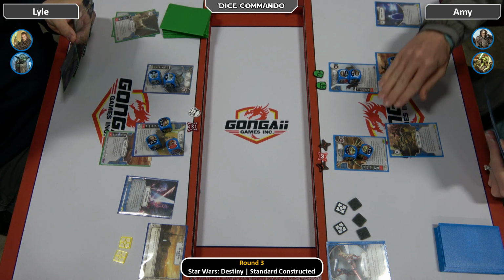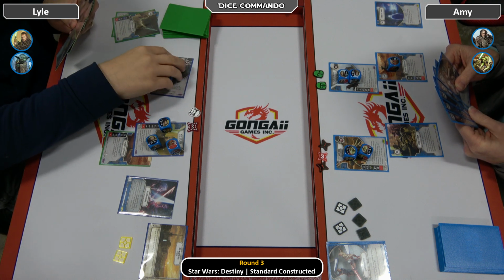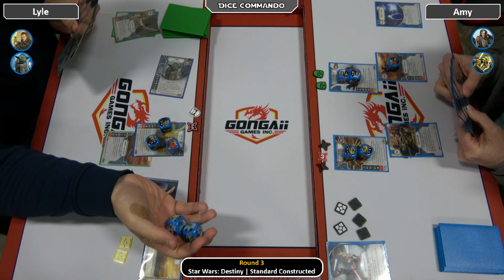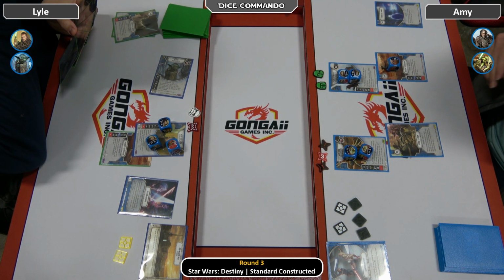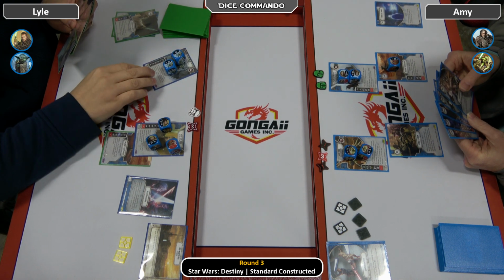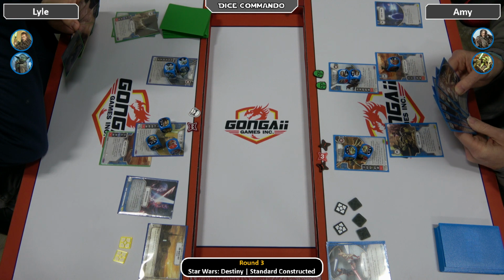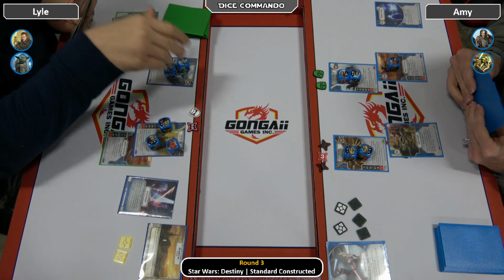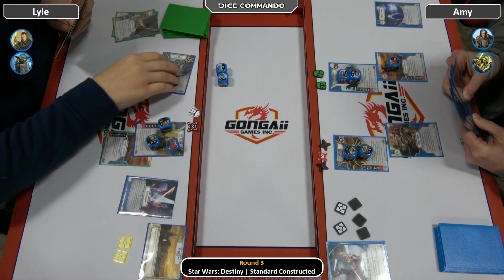So Amy will get to play a 3-cost upgrade here. There's a Rey's lightsaber that we saw she pulled. Right, Yoda comes in first. That was the move we made last time, just to try to shield up on Qui-Gon. So we've seen overconfidence in Amy's hand. It looked like a sound the alarm with that back card. Yep, Lyle brings in Yoda. Gets the exact same thing he got last time.